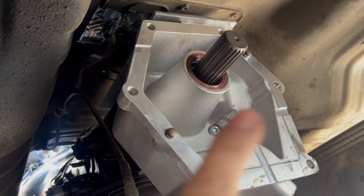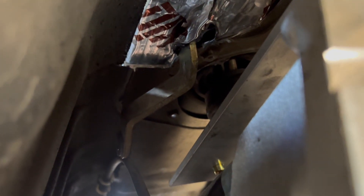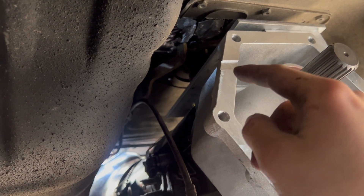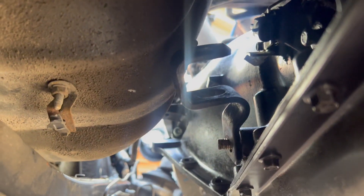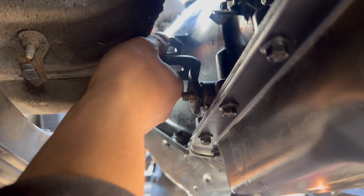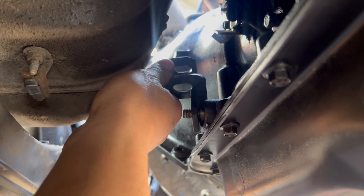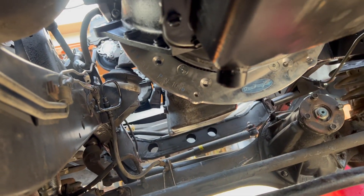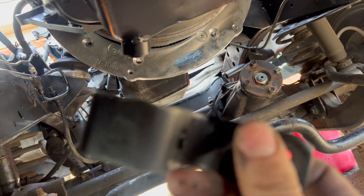Here's what we've got going - there's the back of the transmission and the shifter linkage right there. From full park to full low range, the low gear selection is about four inches. Park all the way forward is second gear for low. I'm going to take this into the shop, cut and modify it so it's just a straight shifter rod, which will make it easier to have adjustment holes.